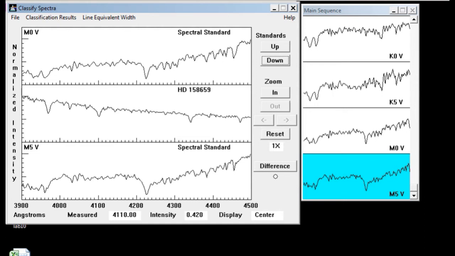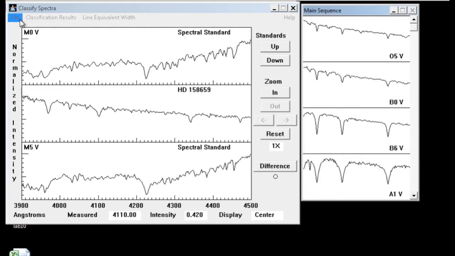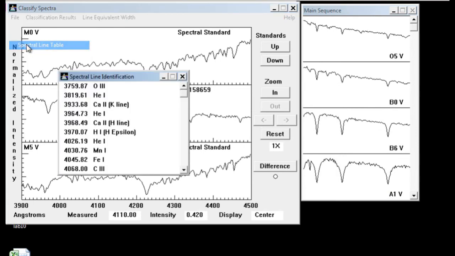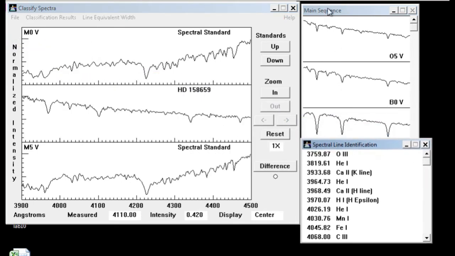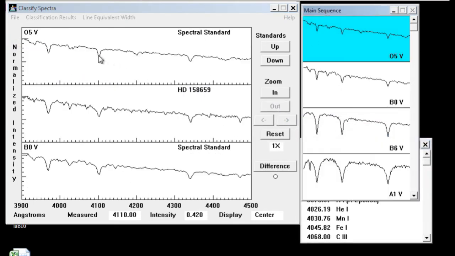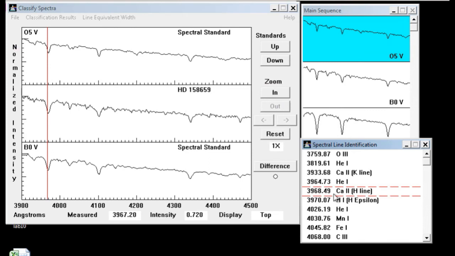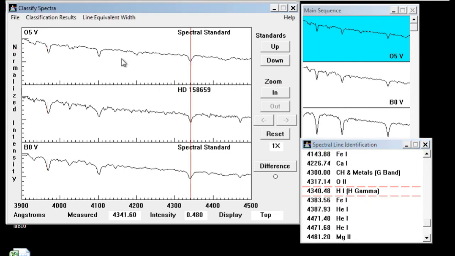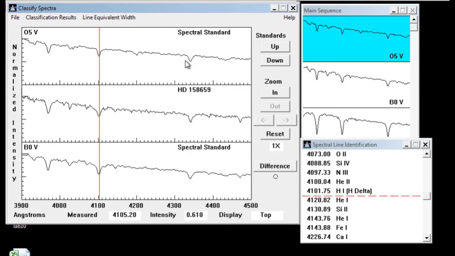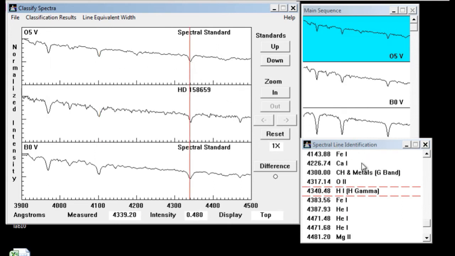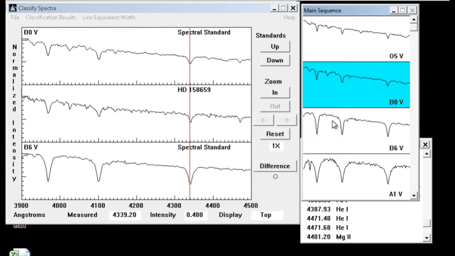All right, on to page 14, which we're not really going to do. Basically what you would do if you wanted to go through that is we would pull out our spectral line table. We would pull up all of these and we would identify what these specific peaks actually are. So this one would be our calcium. Maybe this one and this one we would also identify. And then go through and do that for everyone.